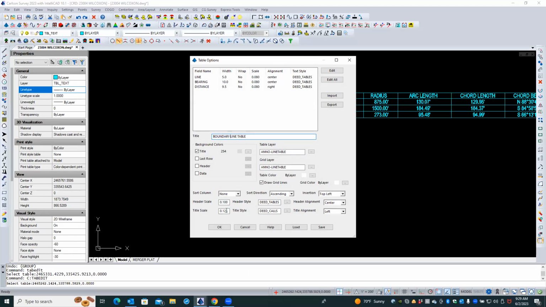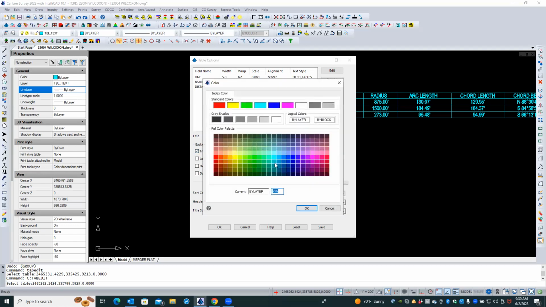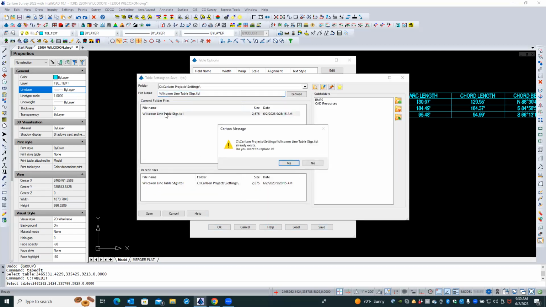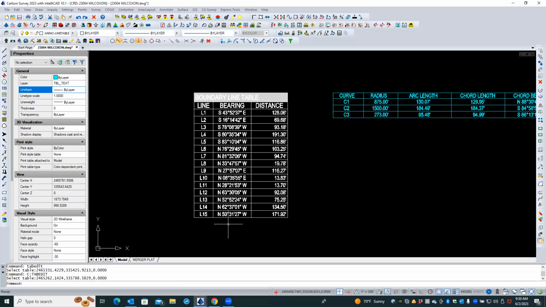And instead of the title being quite so big, let's change that, make it the same. Grid, there's the title. That the other NO line table to another. Table color. Let's go ahead and make that. Then we'll save that again. Okay.